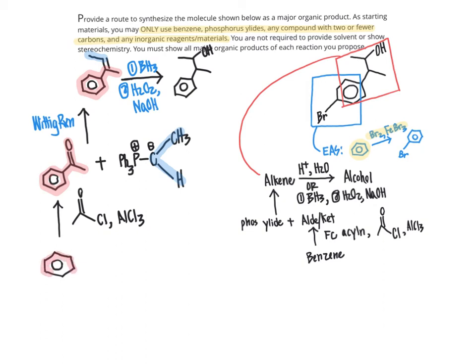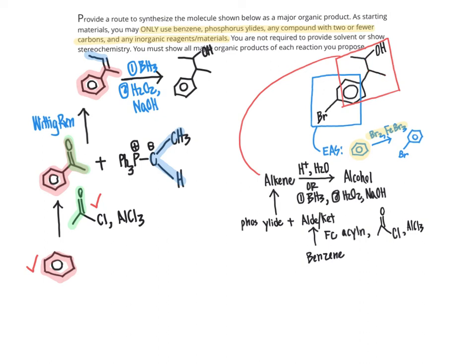So we've got our aromatic ring, and we brought in the 2 carbon acyl group. That's our 2 carbon group here that I'm highlighting in green now to give us this. And these 2 starting materials, our acyl chloride and our benzene, are both acceptable starting materials because the directions say anything with 2 or fewer carbons. So therefore this acyl halide that I'm circling qualifies and benzene will work. So now we've got a route to go from 2 carbon starting materials all the way through to this final structure that has the alcohol and alkyl branch coming off of it.